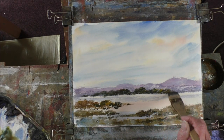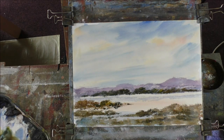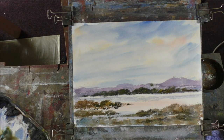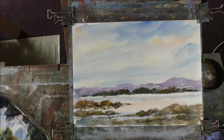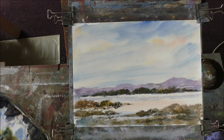But that yellow has a great effect of lightening over a dark background. Look, it just gives a highlight. Oops, shouldn't have done that. Take that out. I don't like that either. Right. I guess a bit of burnt sienna mixed with that, so yellow is quite lovely.